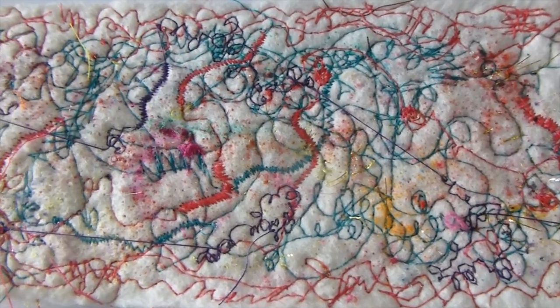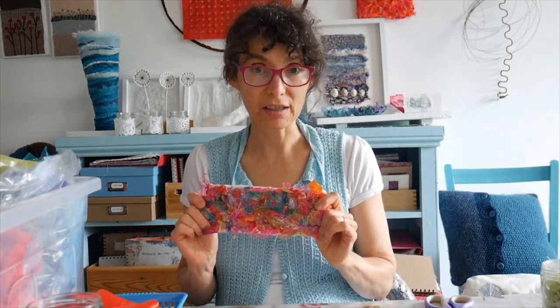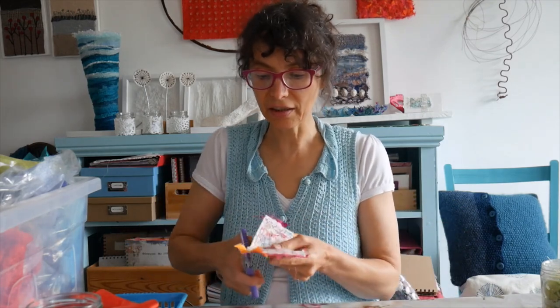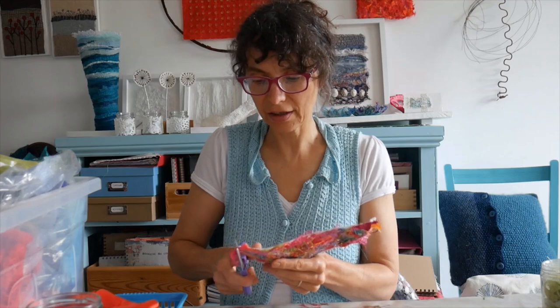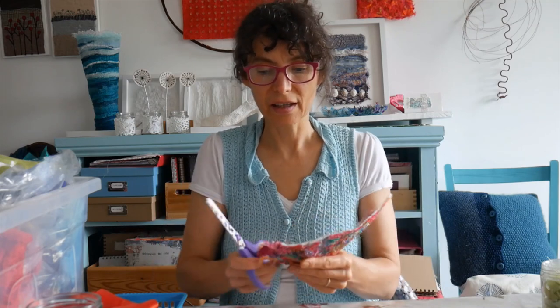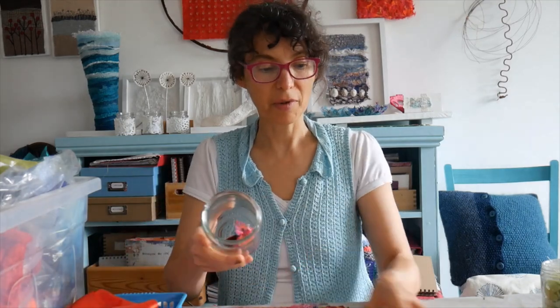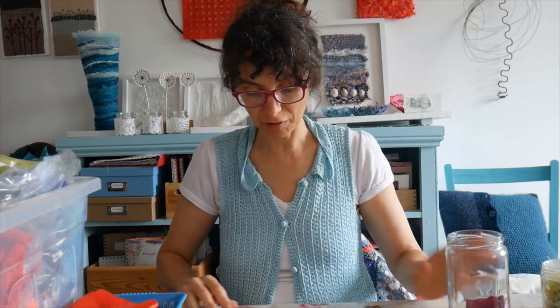I hope you enjoyed seeing my embellisher in action — it's such a fun machine, and the free machining and the two together really work magic. I don't always use the embellisher but it really does mix the fabrics up very nicely. The funny thing is, if I cut the edges off and trim it up a little bit and snip off all these loose bits, then I collect up all the threads snipped off from the different colours of stitching — look at that, I've got more bits to put into a jar and keep to make my next project with.